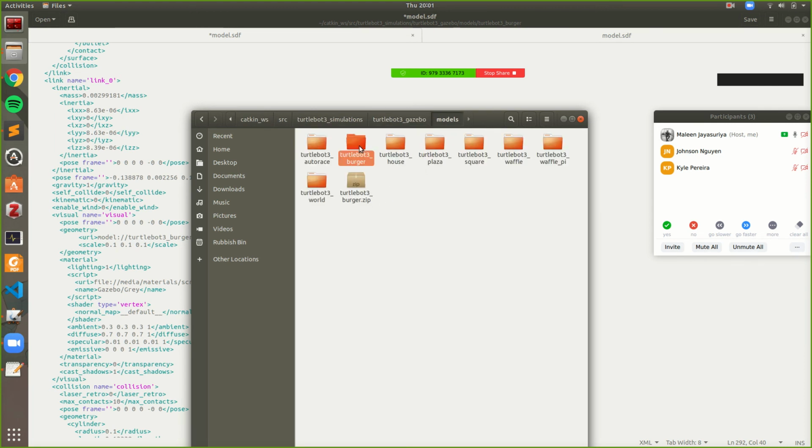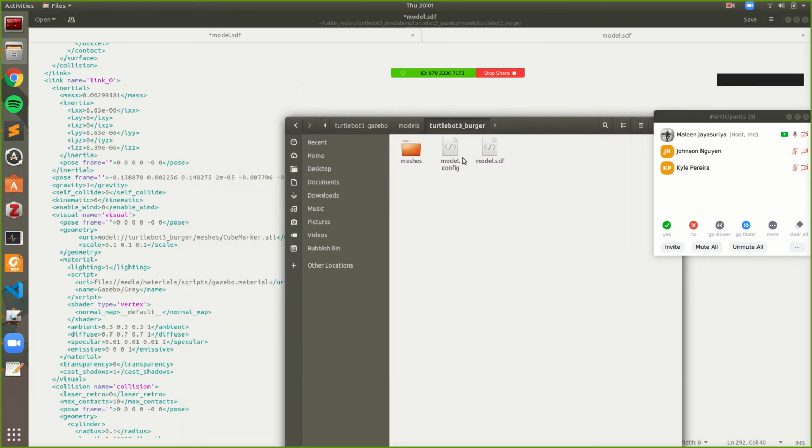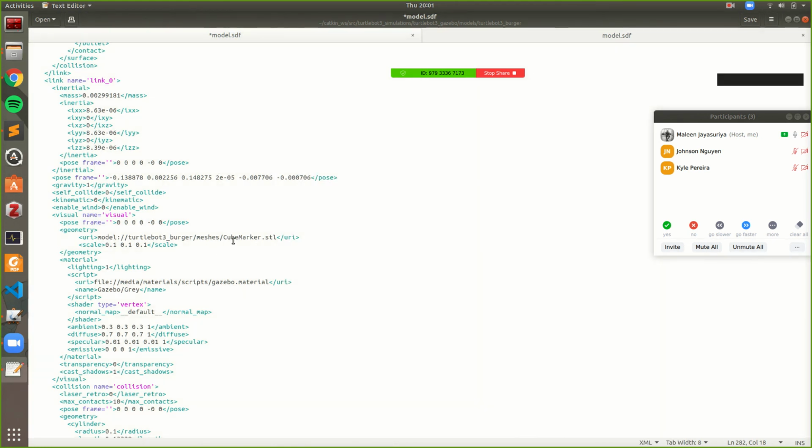So this is where we created that folder called meshes, and the name of the mesh that we created is called cubemesh.dae. So what you have to do is give the path to that location.